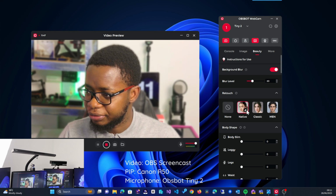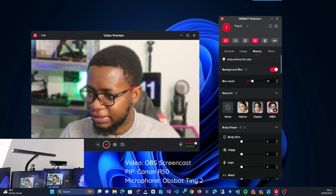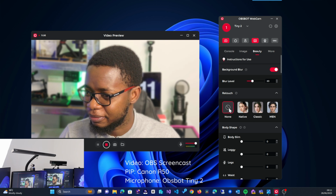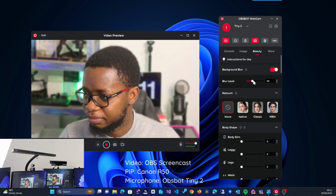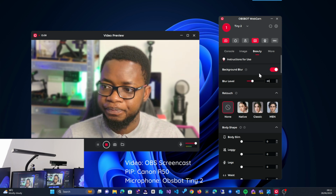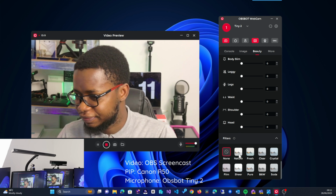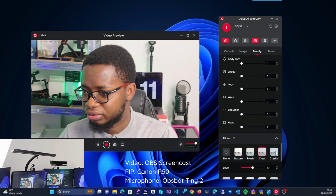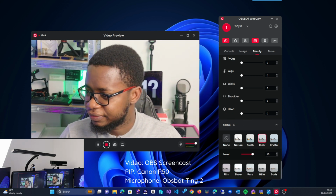I can go native mode, so I get some lipstick, I get some face touch up, and I think this is for men. Men don't like a lot of makeup, but I'll just leave this as default. Turn the background blur on. I can also set the background blur levels, as you can see, but I'll leave it at 30 as it was before. And I can set all the body conditions, set filters. I think I like this filter. It sort of resembles what I have on my Canon R50.